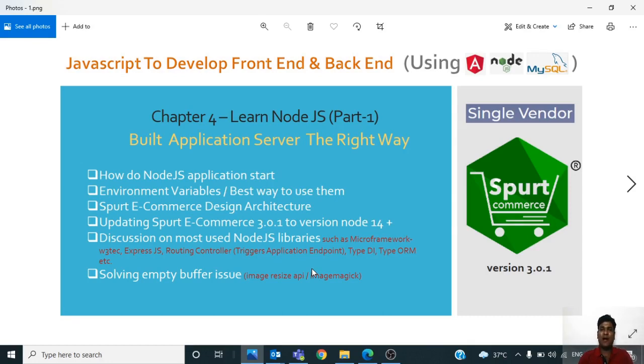So, in the second chapter, the introduction chapter, we discussed what exactly Node.js is, why Node.js was formed, and how it was formed. Just to reiterate in a few sentences: previously, JavaScript was only used to develop front ends.